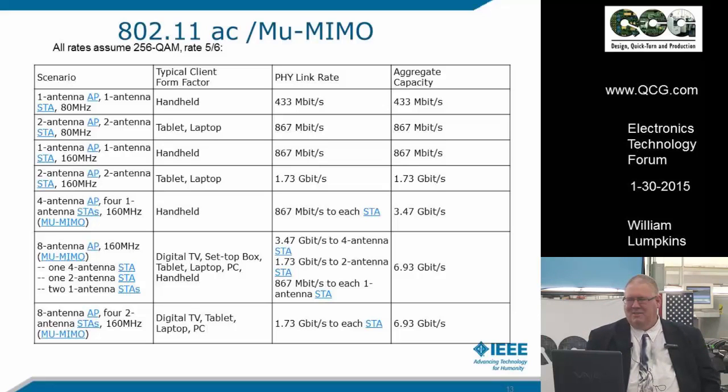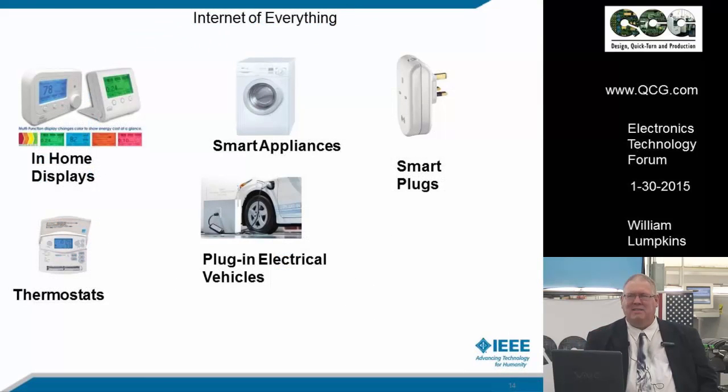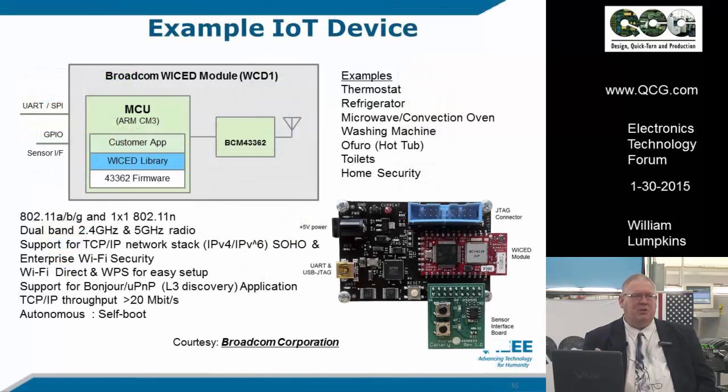So something to consider. Internet of Everything. This is smart plugs, smart appliances, refrigerators, thermostats, in-home displays. Here's an example of an IoT device. And this won't be too surprising. Most of the designers in the audience will realize we've had IoT for a long, long time. This isn't a new thing. It's just a new marketing term. Basically, an IoT device is something with a MAC address that can access the internet. And it passes information through the internet to the cloud. And what's the cloud? A whole bunch of computers out there someplace processing.